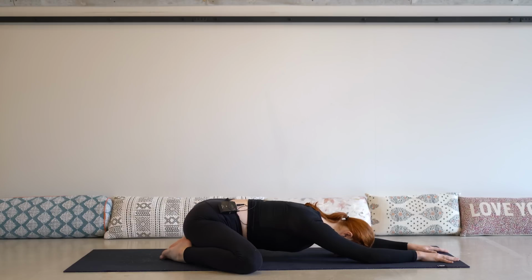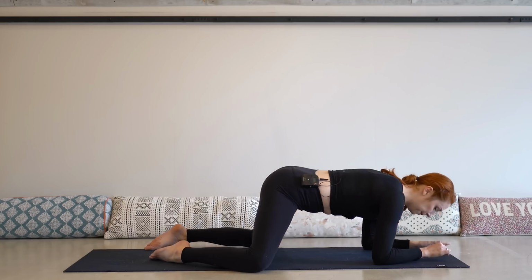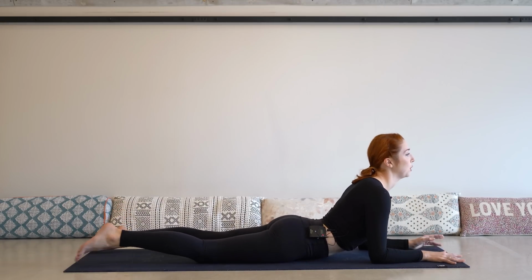Three more deep breaths. Try to relax your chest a little more. Let's come forward into our Sphinx Pose. So you're going to slide all the way onto your belly. You can bring your knees back in so they're hip width distance apart with your toes pointed back.